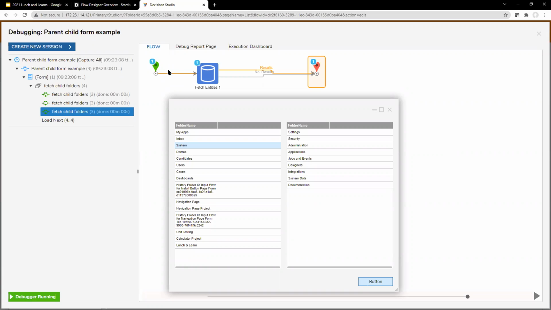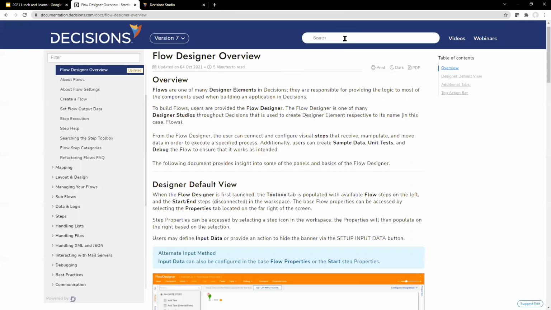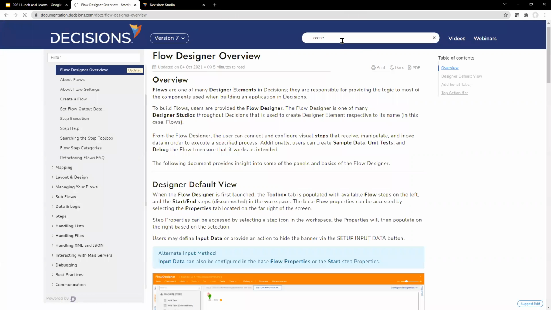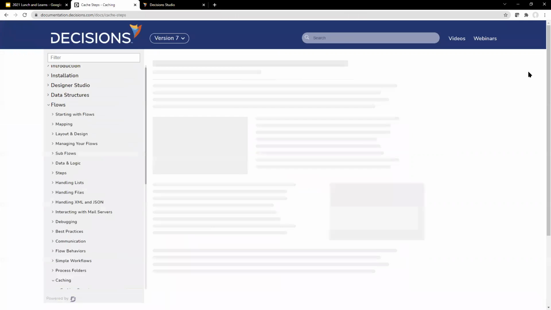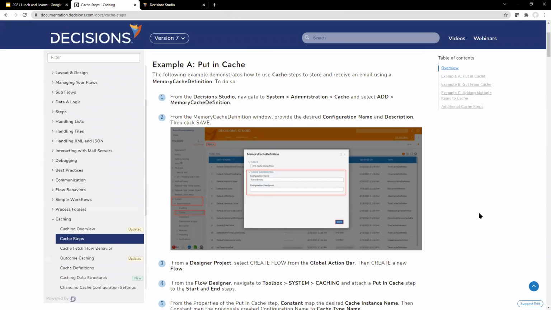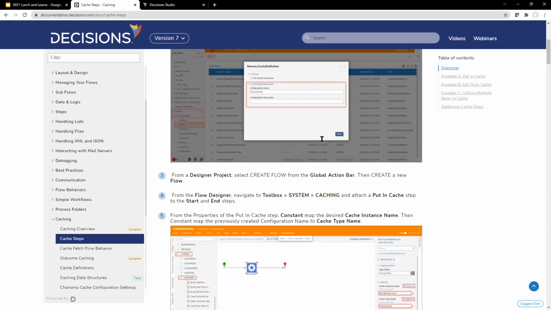If you look in the documentation, it's called the cache service or something like that. Exactly. Yeah, we have a set of cache steps. I'll do a search for it. Okay, there's a document called cache steps. Essentially what they let you do is it's a key value cache: you put in a key, you can store an object or a string or whatever as the value, and retrieve that using the key.